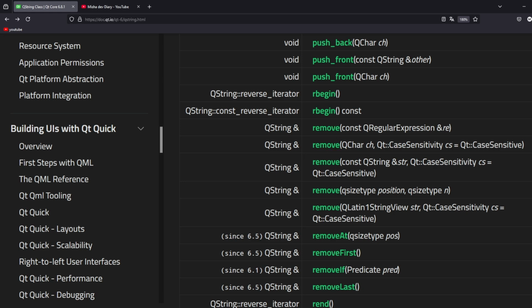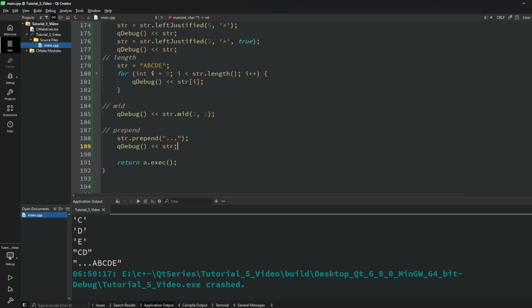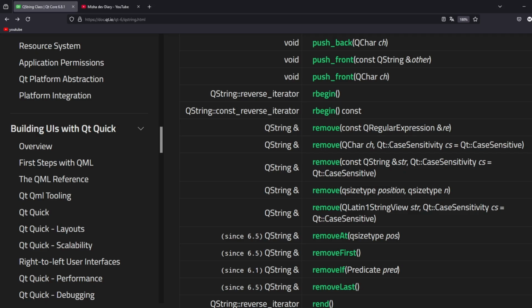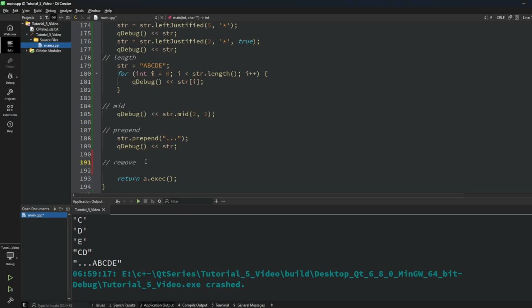Then remove. Remove is more interesting because here you have 2 ways to remove something. First is specifying some string or character, and it deletes every occurrence inside your string. Or you give an index where to start and the count of characters you want to remove. Let's test it.